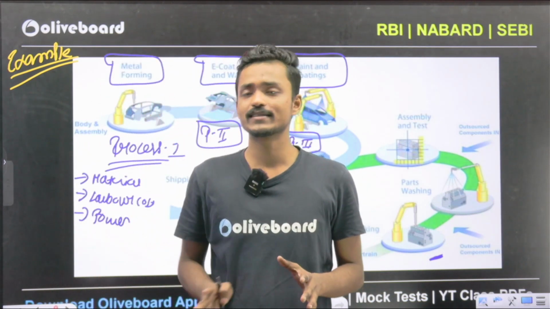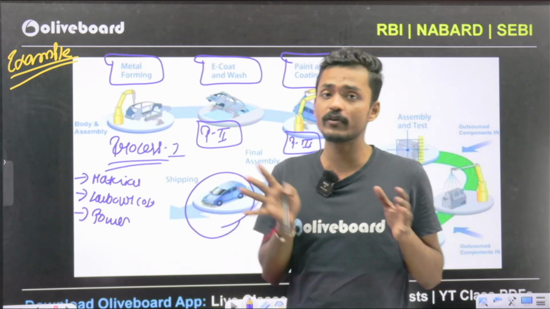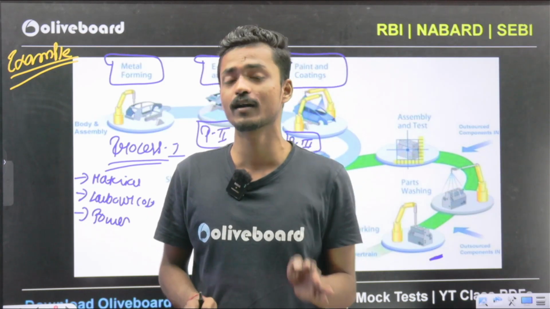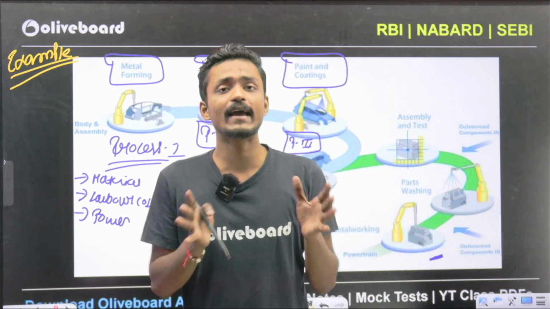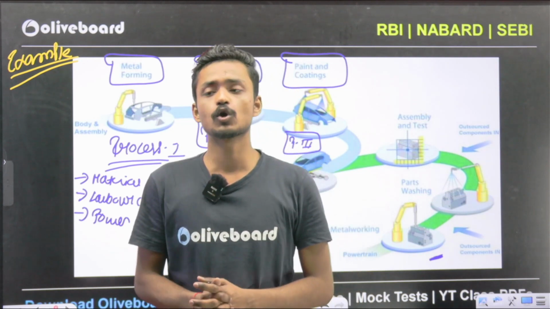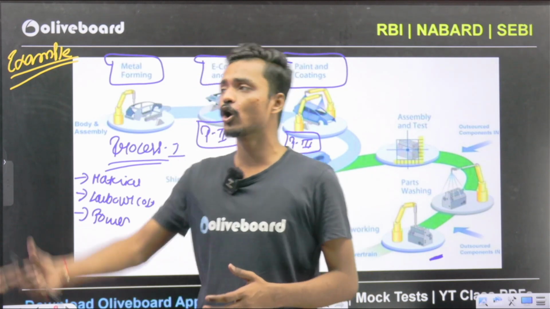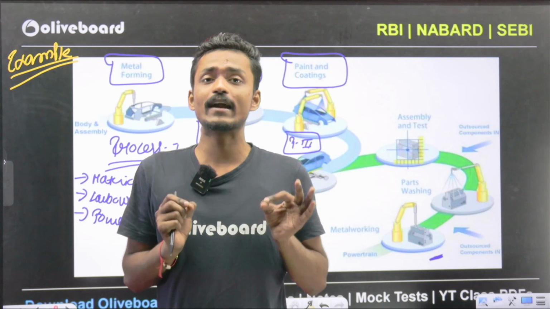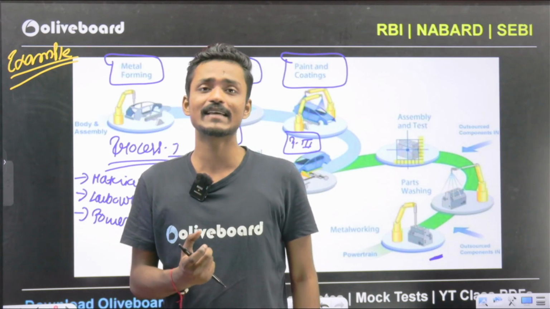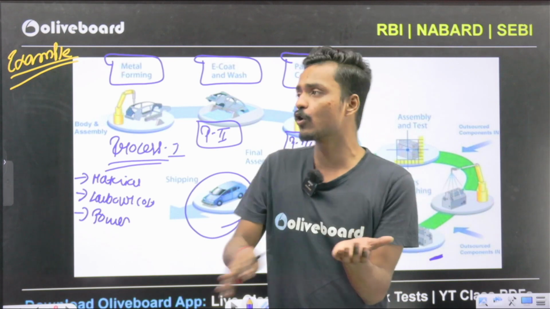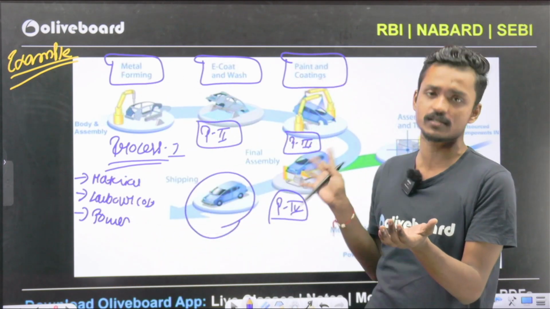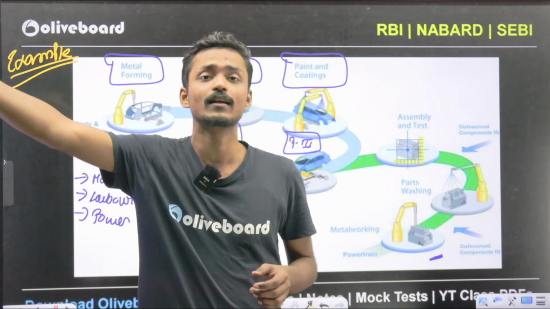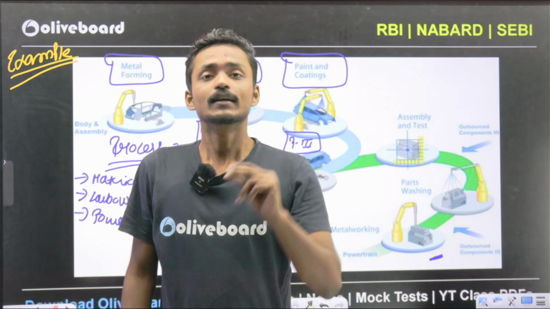So now the question arises, at every stage we are incurring some amount of cost related to the direct material, related to the indirect material, related to the labor, and related to the overheads. So yes, we have to do the accounting work. How will we do the accounting work related to all the expenses that we are incurring? For that, only then are we able to know and get the final price. The reason is that if we know very well what is the total cost that we have incurred at all these stages, only then will we add some amount of profit to the cost and be able to sell in the market at the sale price. This is your process costing.